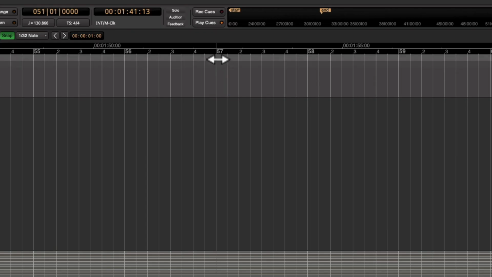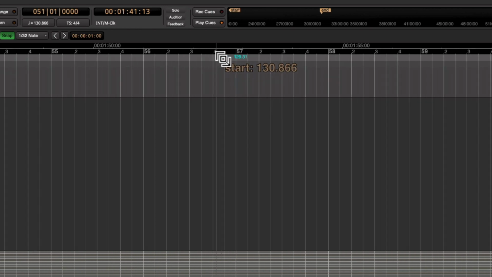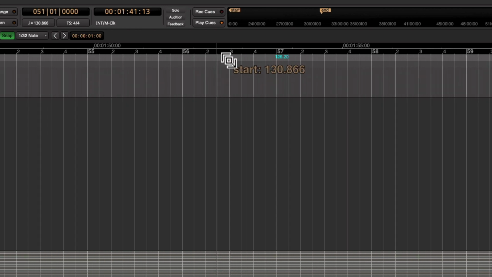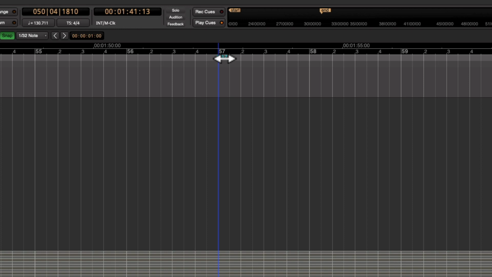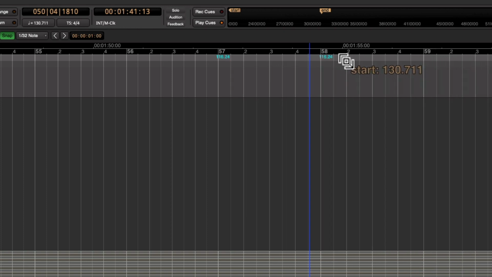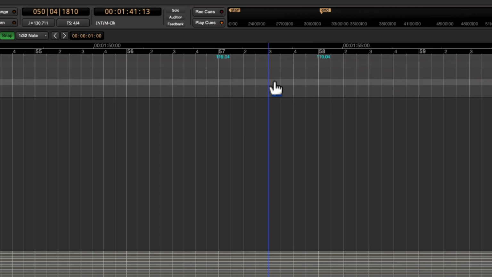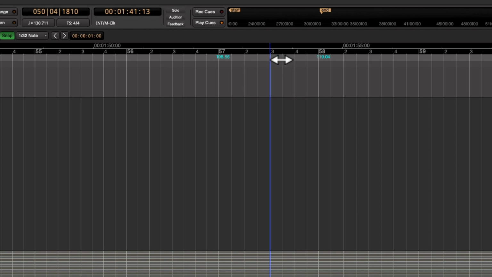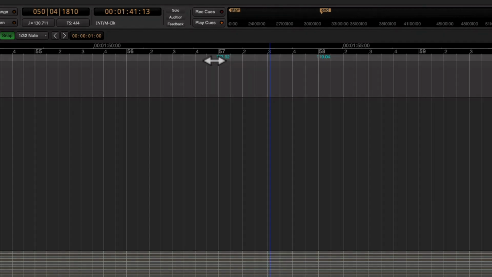Hovering your mouse over the tempo ruler will show you a certain symbol. If you click on a bar line, you can start dragging it back and forth. And it'll also insert a tempo marker. If you click on another bar line, you can start dragging that to adjust your grid. Placing your mouse over a beat will show a different symbol, and this allows you to ramp the tempo between two bar lines.